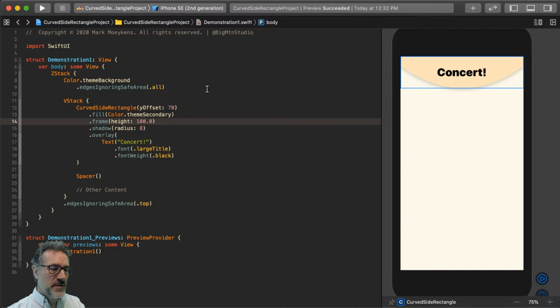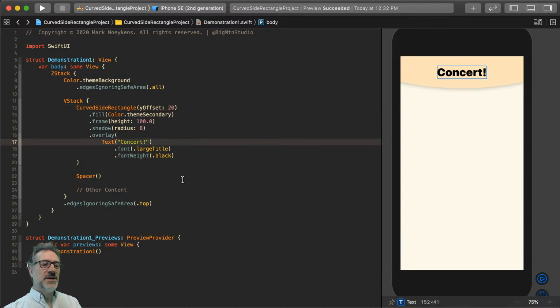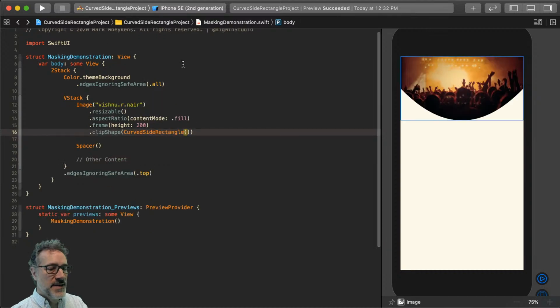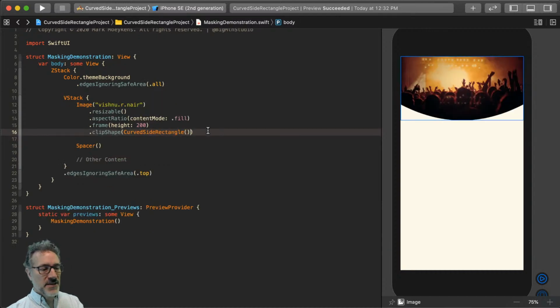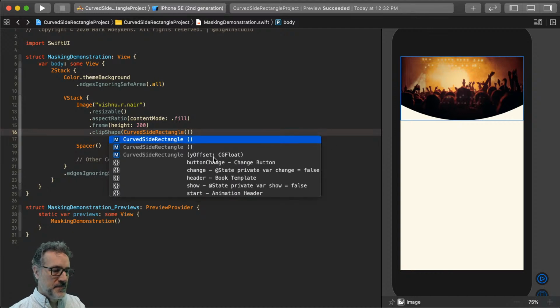That curve almost goes all the way to the top. And let's adjust that. Let's try 30. Yeah, that could be good. Just a slight curve. Maybe not enough to draw attention, but enough to add an interesting element to your UI. And let's go back to our image here. And that's looking good again. So if you use that, maybe you want to make it less, make it more. You have that option now.